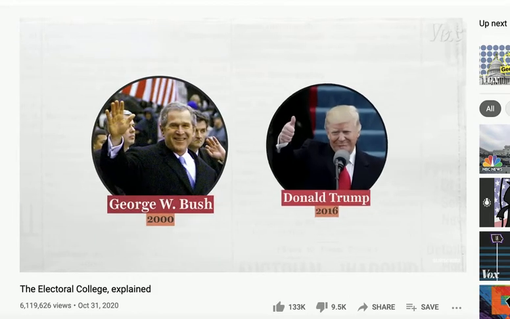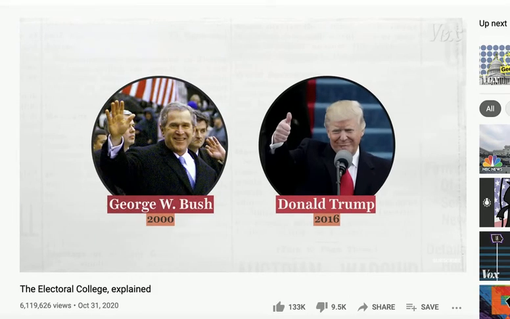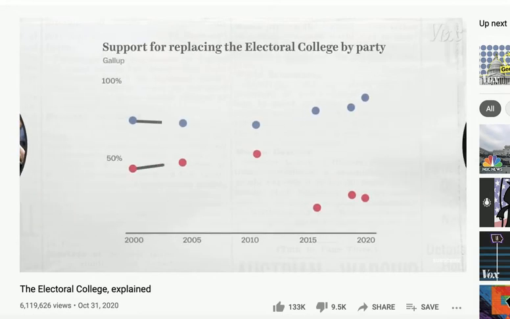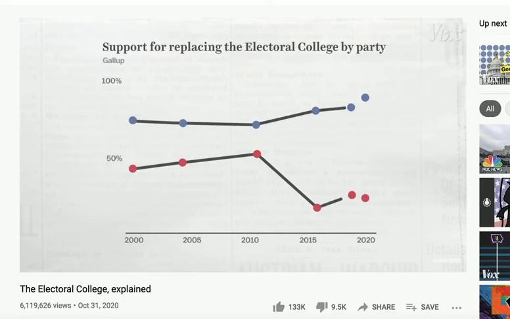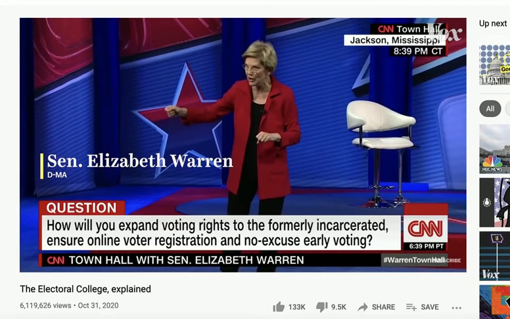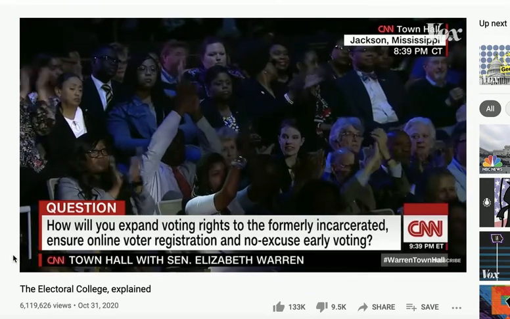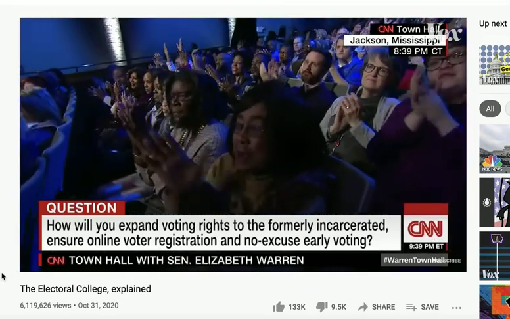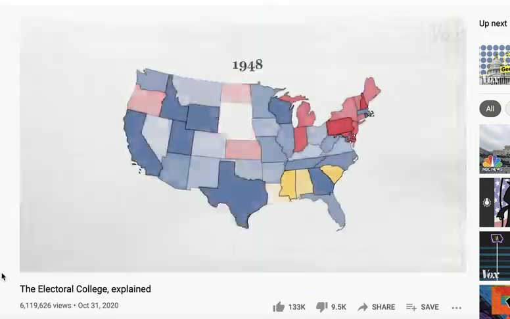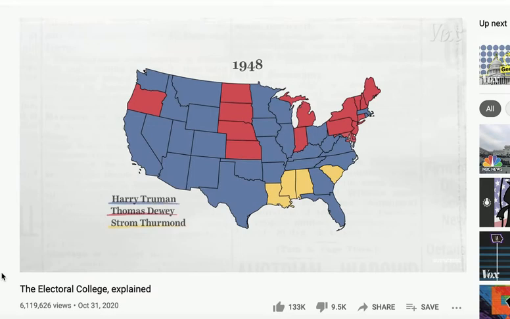That's one reason the two most recent Republican presidents have won the Electoral College without winning the popular vote. And since it's currently Democrats that are primarily disadvantaged by the Electoral College, they're the ones leading the charge to replace it with a popular vote. Get rid of the Electoral College and everybody. But as politics have changed, the people most critical of the Electoral College have too. In the 1948 presidential election, New York ended up being the major swing state.